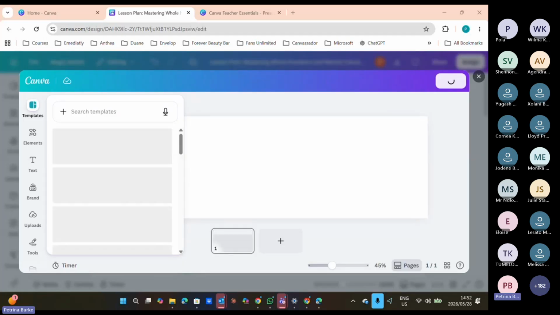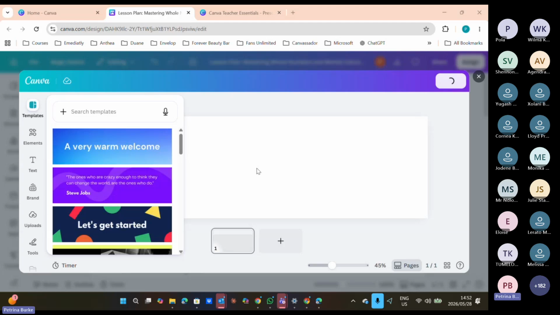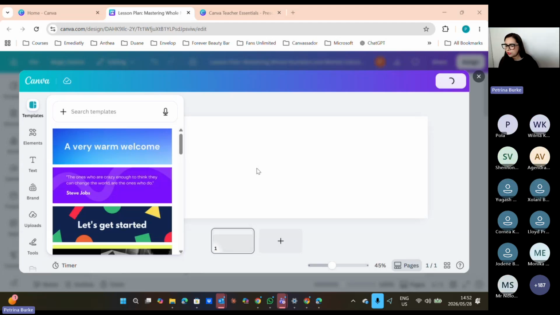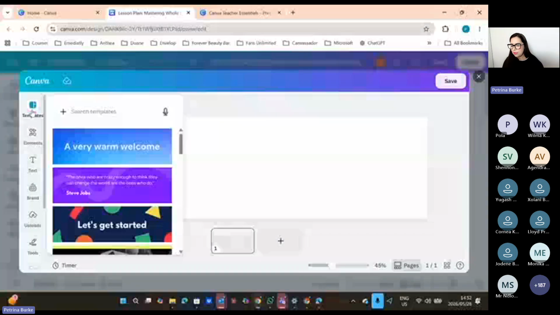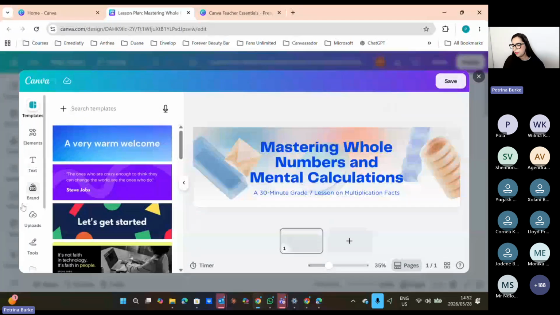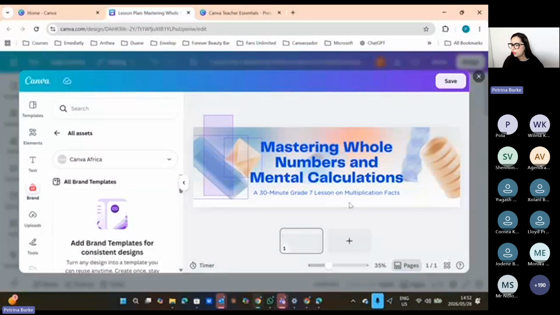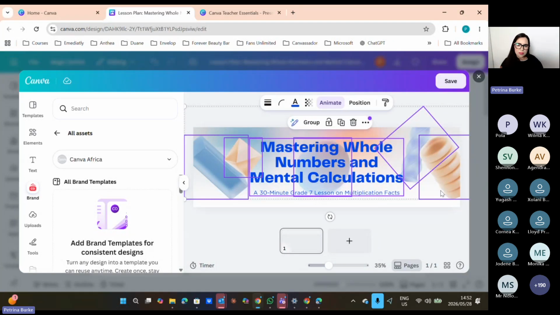Okay, there we go. So now you can see it's opening up, and you have the ability now to make any changes. So you can choose a different template as well, or you can design your own, where if you've set up your brand kit, like we looked at yesterday, then you are able to insert your school's badge or your logo, and you can set it out in a layout that the school prefers.